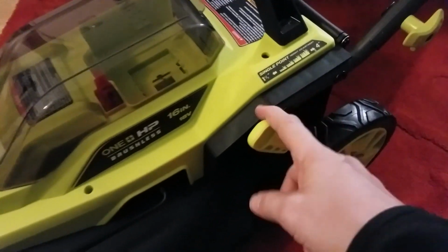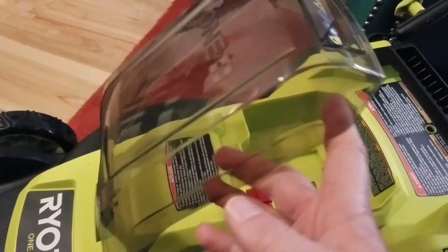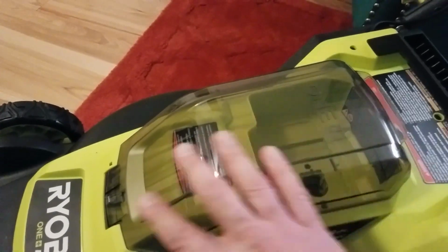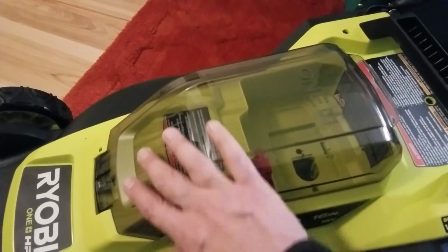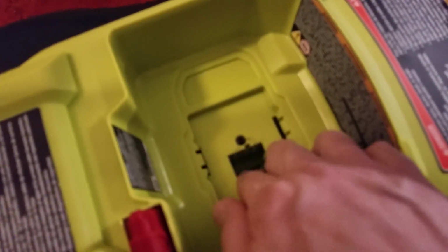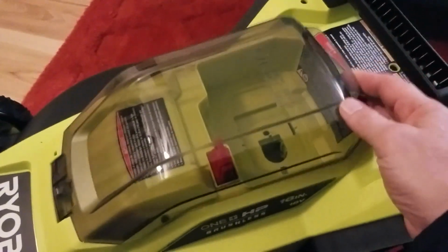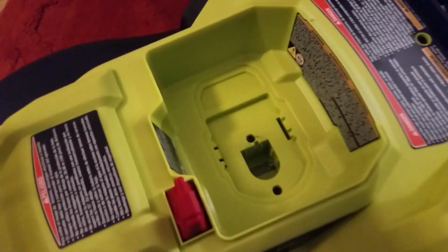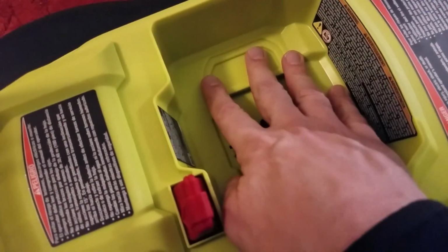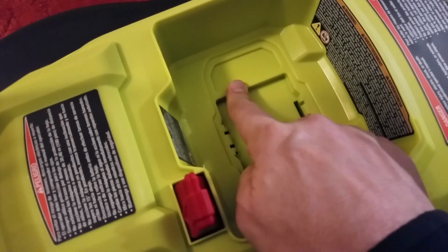You just used one handle to do that. While some of you might be tempted to remove the cover, realize that it does two things. It protects from moisture and debris coming into where the battery is going to plug into the unit. So while it may be a little bit inconvenient, it does serve a purpose. Also note that only one battery at a time goes here. And then again, that should give you about a 40-minute run.